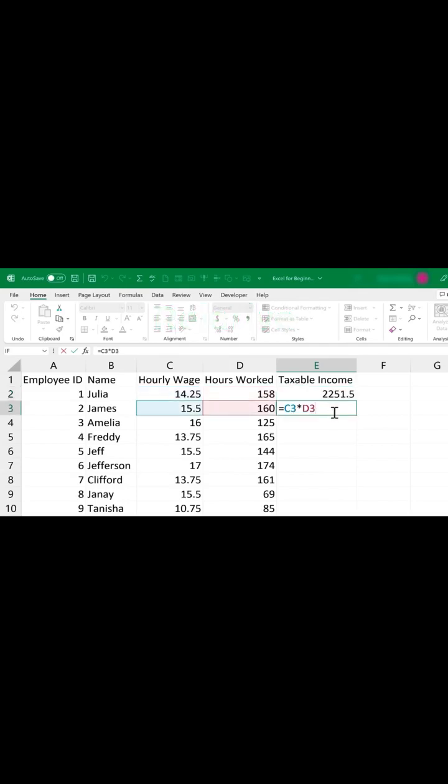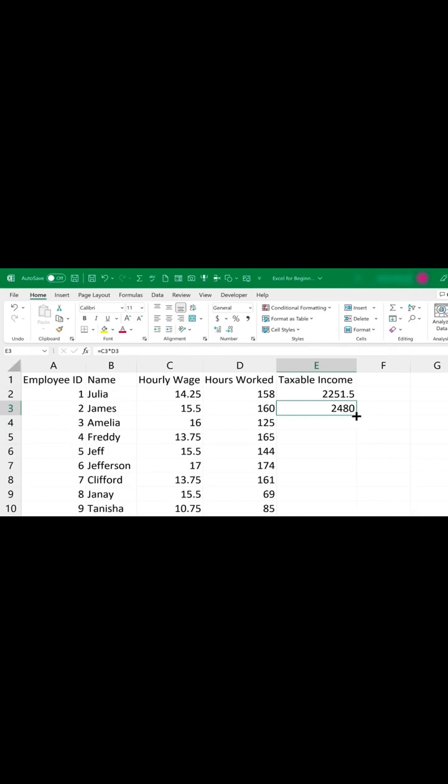What that means is, when I say C3 multiplied by D3, what Excel is interpreting that as being is just to multiply whatever is in two cells to the left, multiply that by whatever is in one cell to the left. So watch what happens now when I use the autofill handle. If you remember, the autofill handle lets me extend a pattern. If there is no pattern, what it does is it copies the contents of a cell.